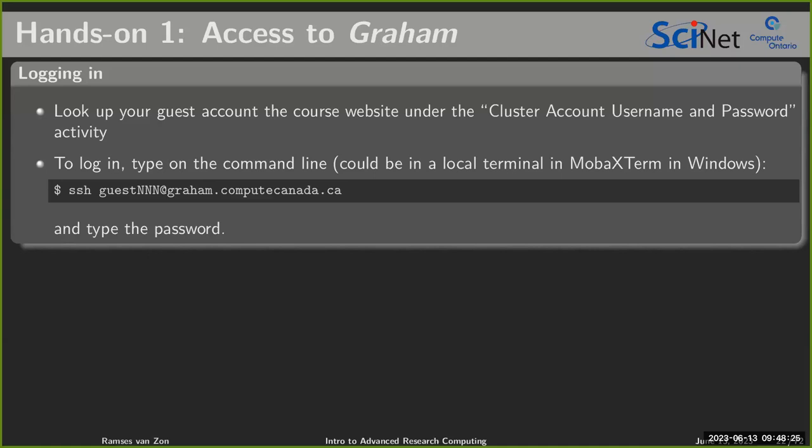That will give you a prompt. Usually it's a black screen, could be a white background, depends on the settings. There will be a prompt that doesn't necessarily have to look like a dollar sign, but often it does end on a dollar sign. Whatever that prompt is tells you maybe what directory you're in and what your username is. On these slides, I will just abbreviate it to a dollar sign because it's different everywhere. What you have to type after that prompt is SSH, then your username. They will start with guest and then some number, so say guest something at graham.computecanada.ca. This is not your email. That's just the syntax: this is your username, and this is the host, the server that we are going to connect to, the supercomputer we're connecting to. And then you type your password.